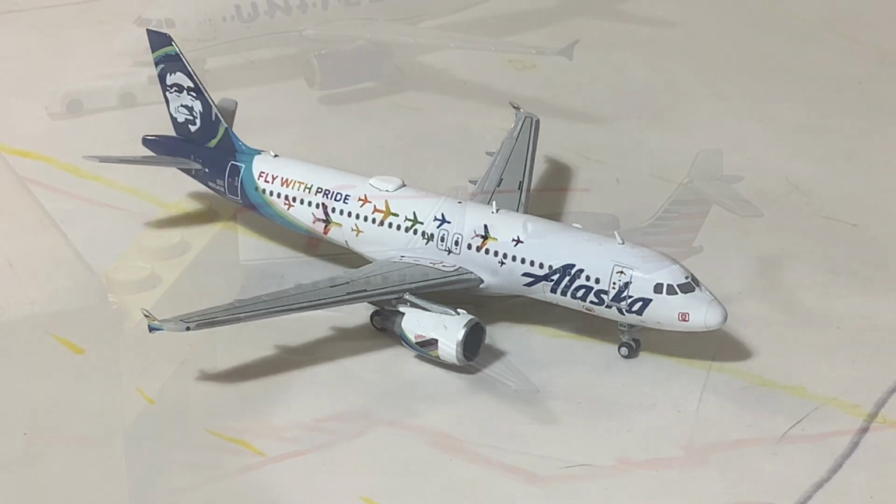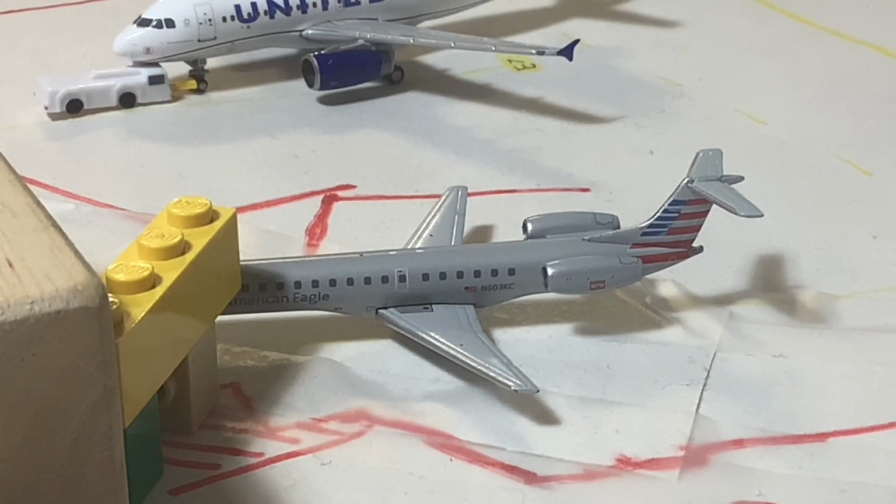Beautiful aircraft too. And up next here we have this American Eagle operated by Envoy Air E145. This is in the new livery, so that means it is operating an American Eagle flight. This is filling in for the E175, but they also use the E145 on the flight out to Chicago. So that is what this one is doing. This one is doing the Chicago O'Hare turn. But the actual aircraft wasn't an E175. I only have one of those. As I do for most aircraft, I only have one of them. But this one will be doing the Chicago turn for American Eagle and Envoy Air today.